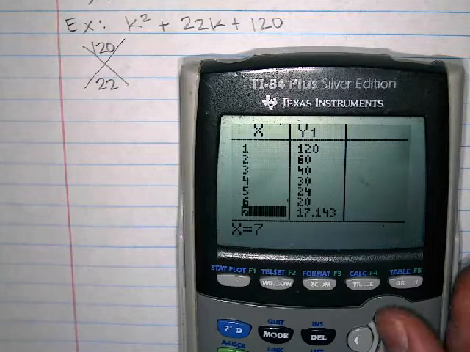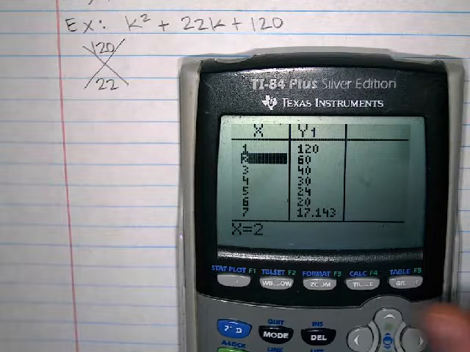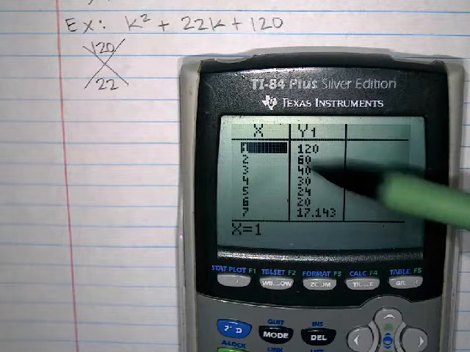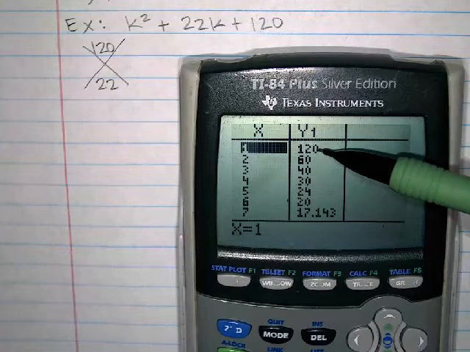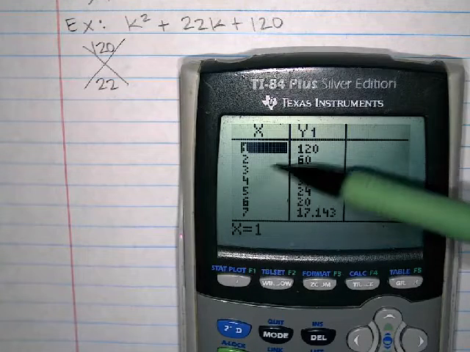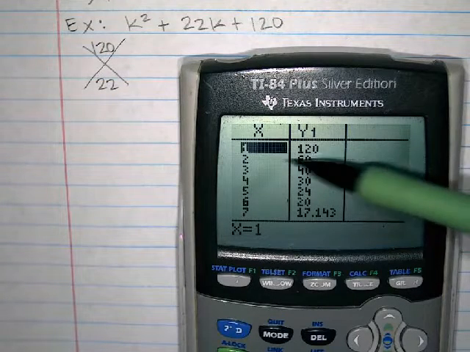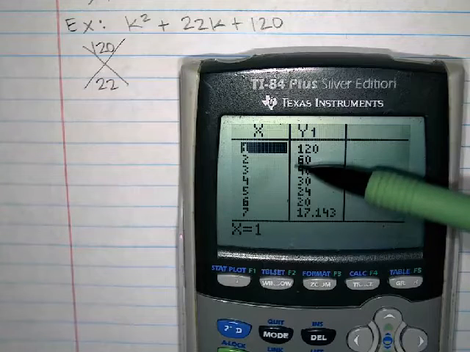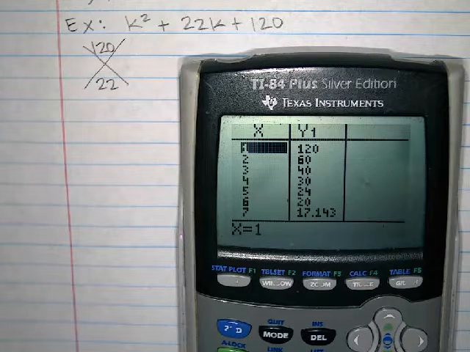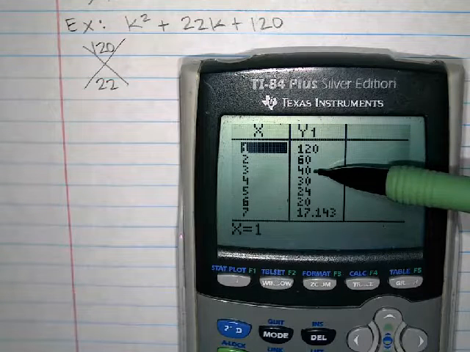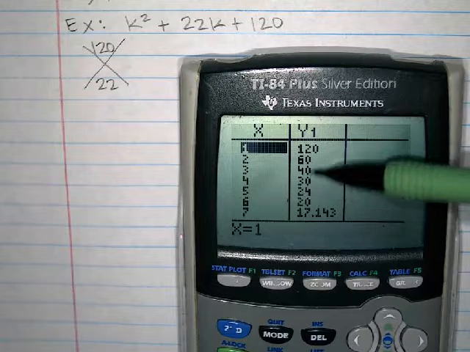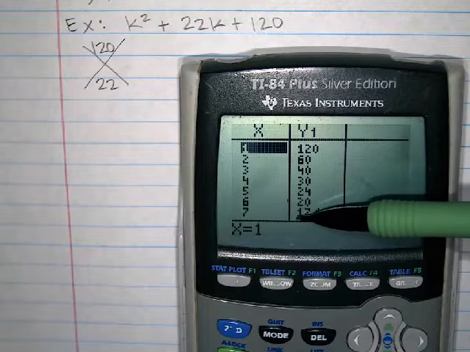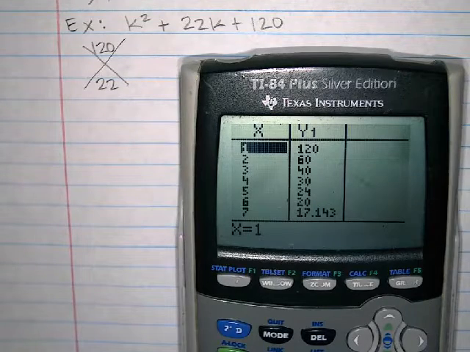And you can kind of tell when you're on the right track. So right here, these multiply to 120, but they add to 121. That's a really big sum. These multiply to 120, but they add to 62. So the sum is getting a little bit smaller, so we're going in the right direction. Multiply to 120, but they add to 43. Multiply to 120, but they add to 34. So the sums are getting smaller, which means they're getting closer to 22. So we're headed in the right direction. We're just not there yet.